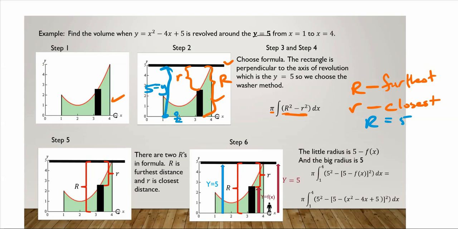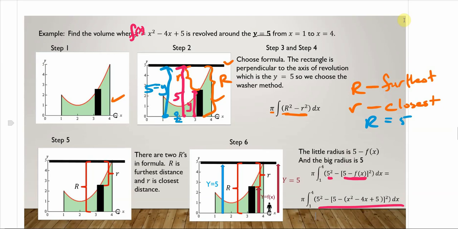Now, the hard part is understanding the little r. How much does he walk from here to here? He walks 5. But this and this are not the same size, right? So then he's standing here again. How much does he walk from here to here? He walks the function, f of x. So now, how do you find this piece? Well, you take the big piece minus the little piece, so you end up with 5 minus f of x. I have to identify this guy as f of x. So now the big radius is 5. The little radius is 5 minus f of x. Plug it in, and you have set it up already.